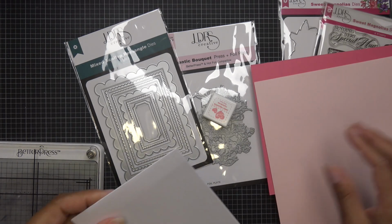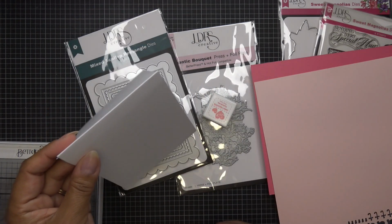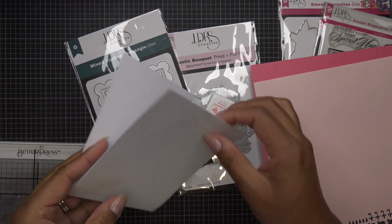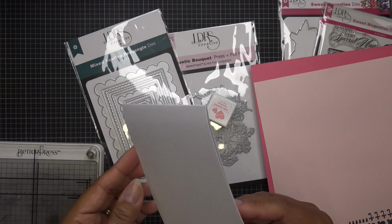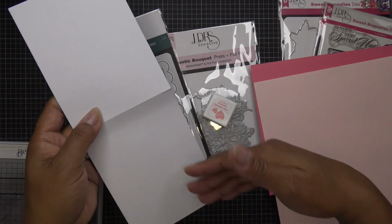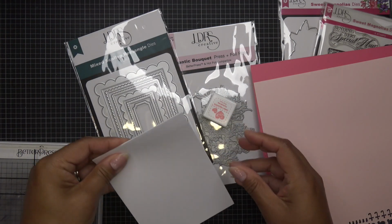What I'll do is I have this A2 size card base. It's already something I had in my stash, but if you want an A2 size card base that stands up like this, or you can even use it this way, kind of fun. You're just going to take an A2 size piece of paper and cut it at 4 1/4 on the width here, and then score it at 5.5 inches. So we have that guy.